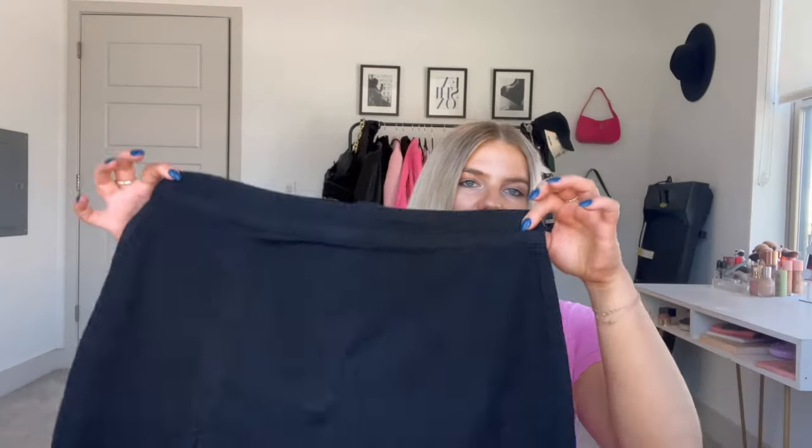I also picked out a black skirt — this is literally a staple in your wardrobe for spring and summer. You can throw this on when you're going to brunch, or wear it with sneakers; it can be dressed up or dressed down. It has a little slit, it's not too short, it's the perfect length, and it's not too tight on my butt or my hips — and I have big hips — so it's a perfect fit. I'm really glad I picked this out because I'm gonna be wearing this throughout spring, summer, and even into fall. It's very versatile and super thick, great quality.